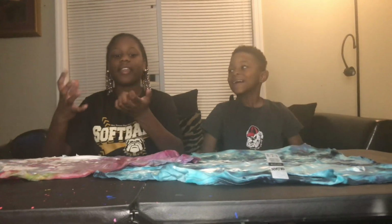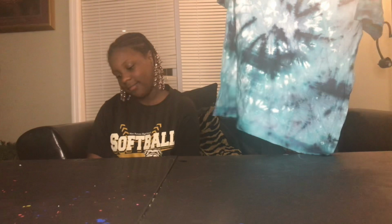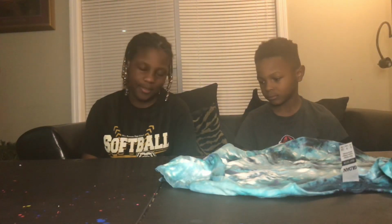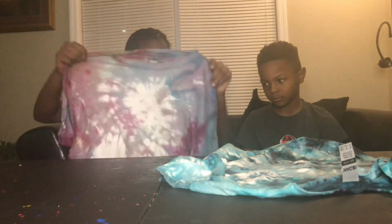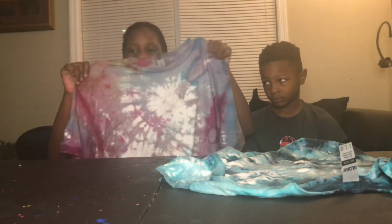Okay, guys, so we're back, and I washed ours. So I wish this would have turned out better, but this is just what it looks like this wet. This is the fish. And that's what his looks like. So mine turns out kind of gray and brown, but it has some color. And yes, I had to cut it because it was way too big for me. So, half cut crop top, I guess.